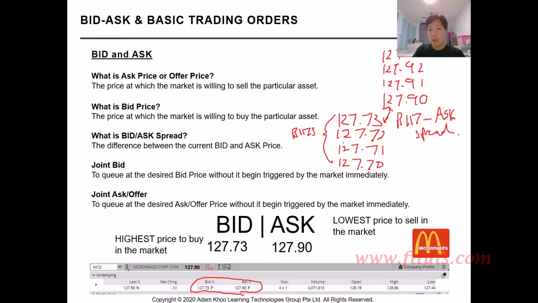Let's say, for example, you just want to buy the market. Traders can do this thing called a buy market order. When you use a buy market order, you're telling the trading platform that you want to buy at any price, at the most available offer price. In this case, if you put in the buy market order, you'll fill at 127.90, because that's the lowest available offer that the market is going to fill you at. Same thing if you do a sell market order.